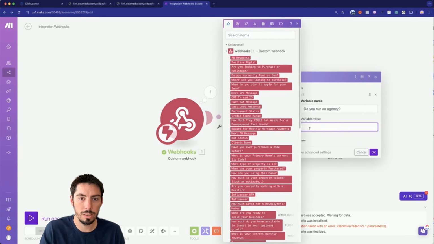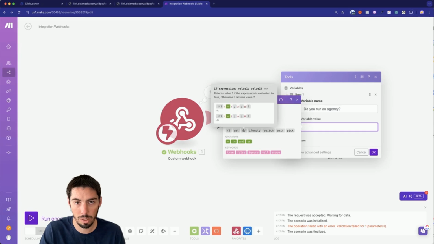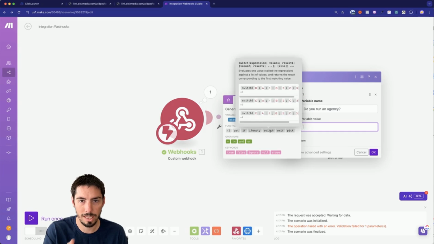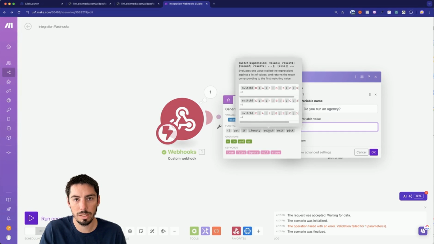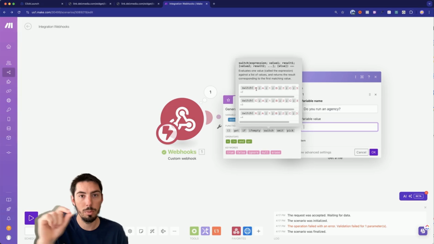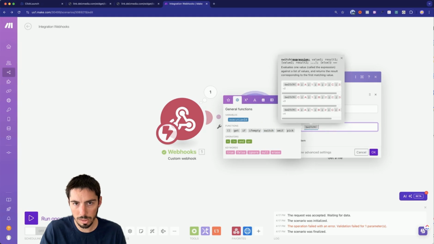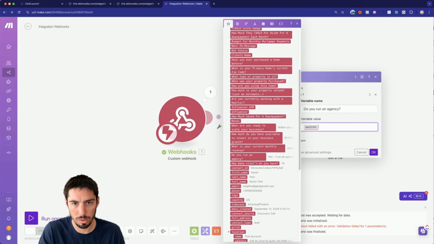All right, so now we could use the if function, but it's actually simpler in this case since it's just two of them. We're going to use a different function called switch. So there's the if here, and if you know Excel or Google Sheets, which we will use later on, but we're going to use switch in this case. It's just a little bit simpler. So switch is, if the input is this, output this. If the input is that, output that. I'll show you how that works. So we'll do switch, delete these for now. And so the first one is the expression. So what this means is we're going to select our output or the question.